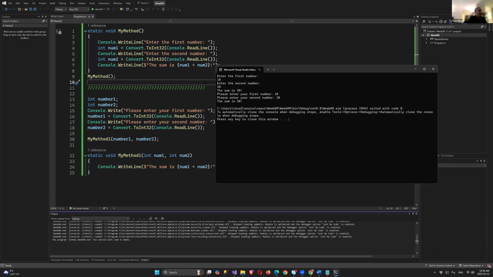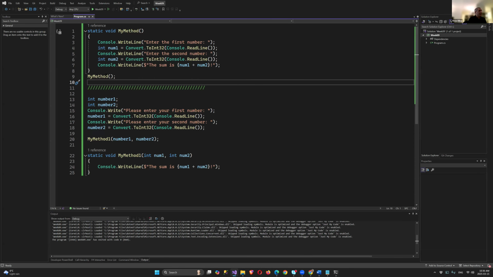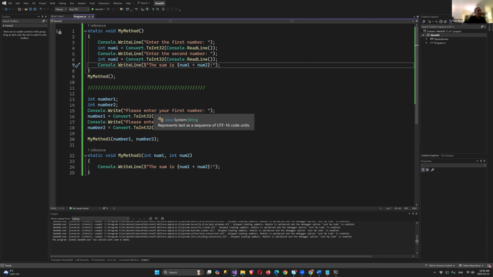But the actual logic in Alex's code, when we get inside the method, is that it asks you, please enter the first number and save it into here, and then the second as well. And using interpolation, you just show that this is the value. Look at this one.